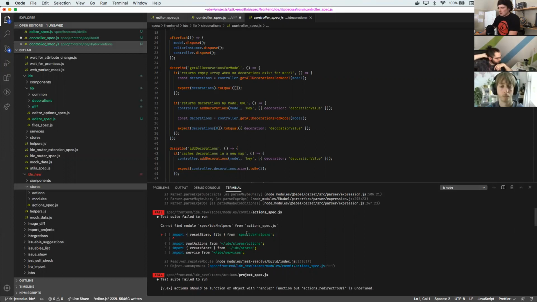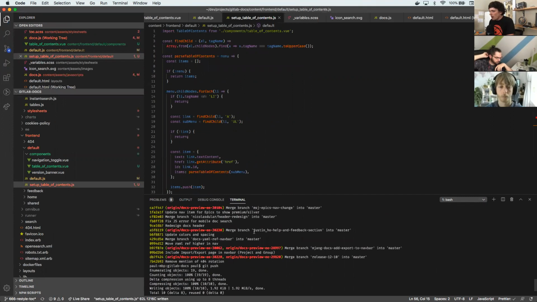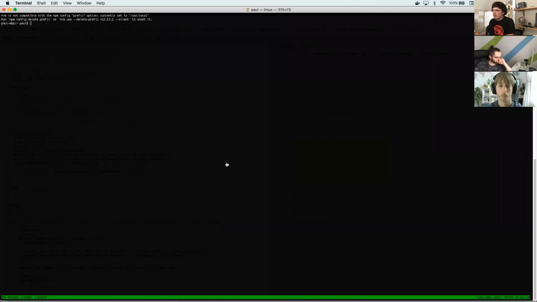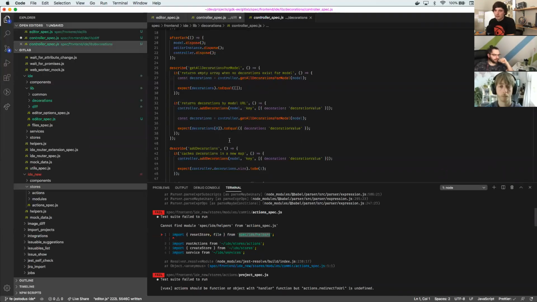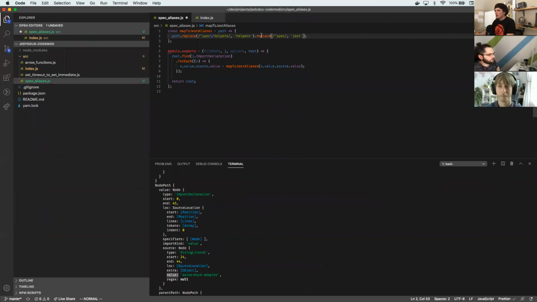I'm confused why you are moving spec to Jest. Yeah, spec technically is the root Karma folder. This is looking for, where did my failure go? Oh, I'm in the wrong folder. We're trying to go back to the root of our spec. Sometimes we look for not just helpers, but I want to get some mock data from diffs or whatever. So I go to my root test directory and then go to that folder. So here, what we really want is Jest instead of spec. And we have an alias for that? We have an alias for it. Okay, I'm losing my place. I think that's all we needed. I've lost my place again.